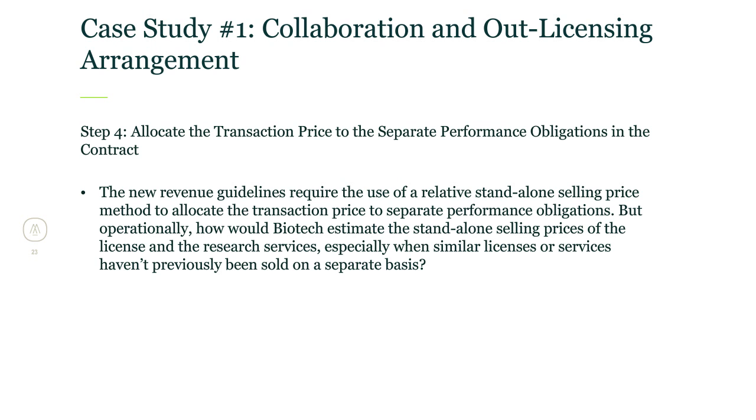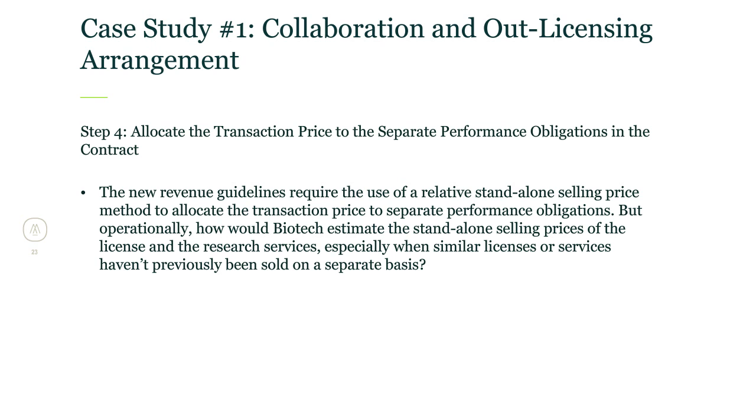Now keep in mind that this residual approach is not the total transaction price less the known standalone selling prices for the other performance obligations. This is just part of the formula for figuring out the standalone selling price for this one item, and you would still need to do a relative allocation afterwards.